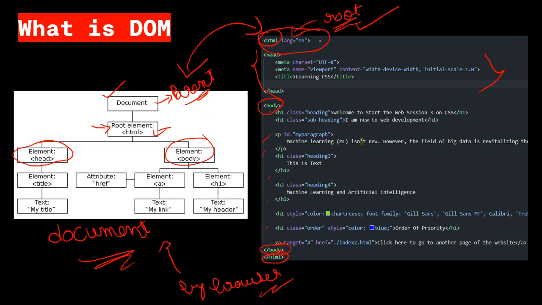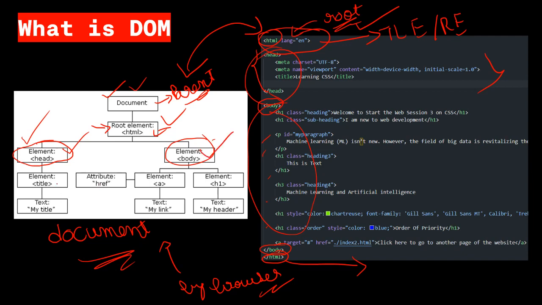As you can notice, HTML is a top level element, or the root element. Inside this we have children like the head section and body section. And that's what is happening here, right? So we have document inside which we have the HTML root element, inside which we have head section and body section, and then inside this head section we have title with the text my title, and inside this body section we have anchor tags, heading tags, paragraph tag, and many other tags.